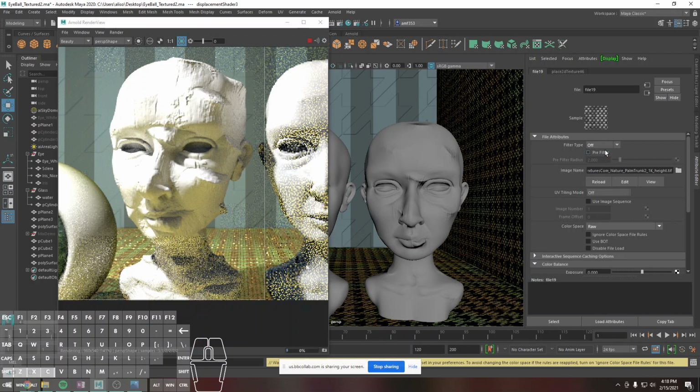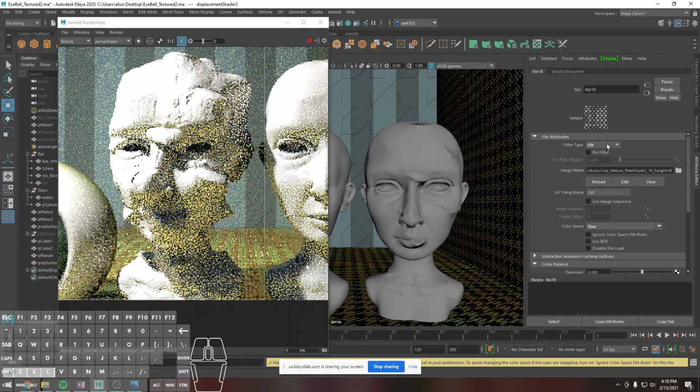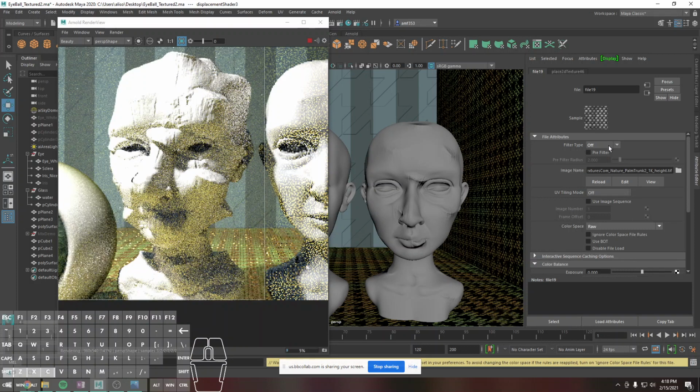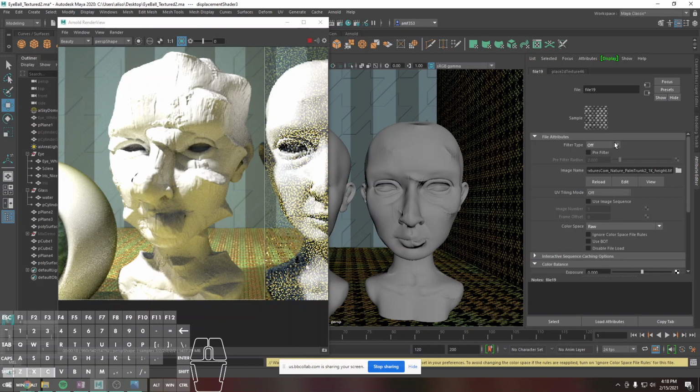Sometimes you also need to set the filtering turned off, but that really depends on where you're getting your file textures from. I just sort of toggle that on and off, see if it does something. That's obviously not a great workflow, but kind of what I do a lot of times. If you are getting files from a particular source, a lot of times there'll be resources online going over specifically what settings you should use to import these into Arnold, so that might be worth checking out if you're having trouble with it. This is super creepy.